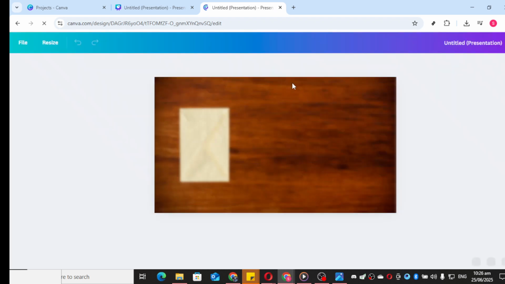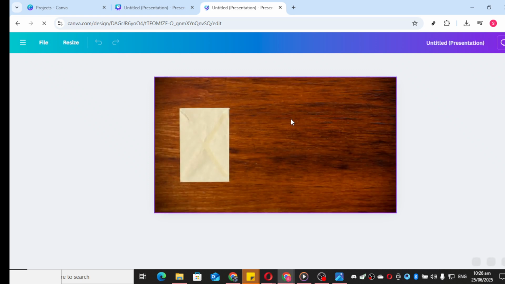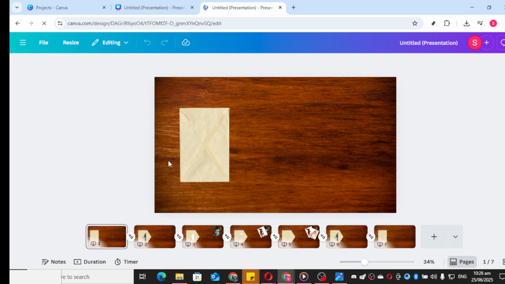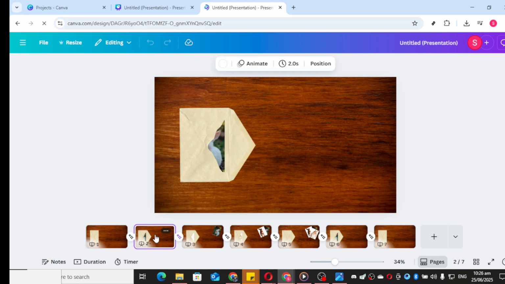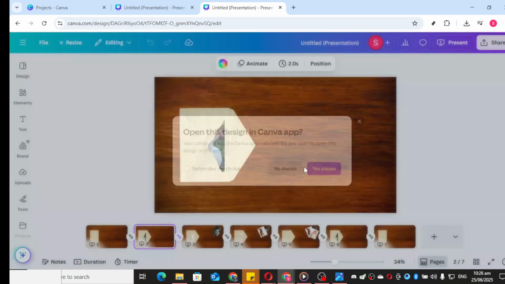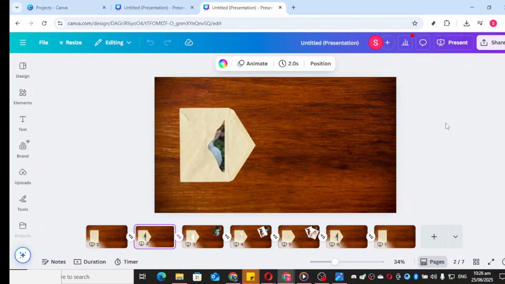You've successfully created a customizable Canva template and found a way to potentially earn from it. This process not only showcases your design skills, but also invites others into the creative process, all while enjoying the seamless, user-friendly platform that Canva offers. Don't hesitate to explore more ways to enhance and market your designs, as there's a whole world of possibilities out there waiting for you. Thanks for watching and happy designing.